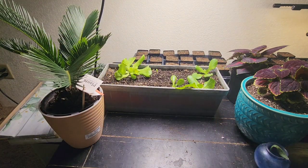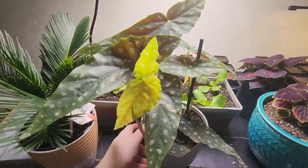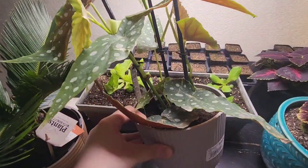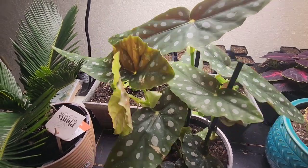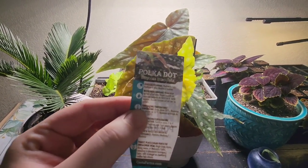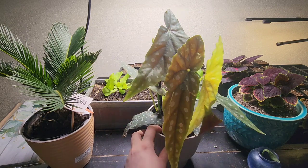The next big plant is this guy. It has polka dots all over it, and there are definitely multiple plants in this pot. There's 3 stakes in it. This one's also grown by Costa Farms. This one is called a polka dot begonia maculata. And this is one that I picked.